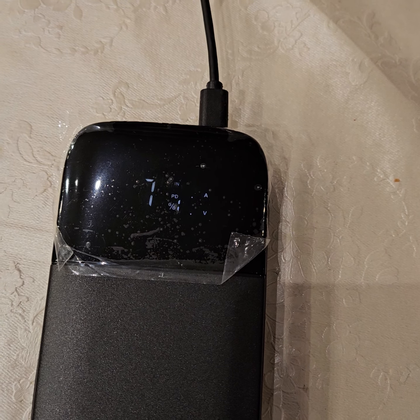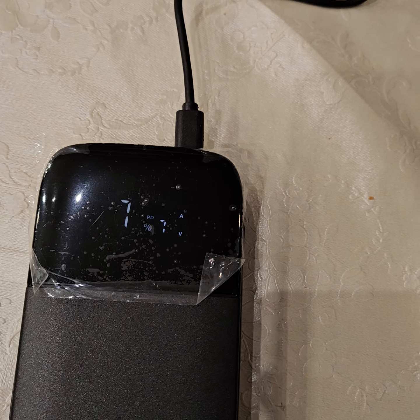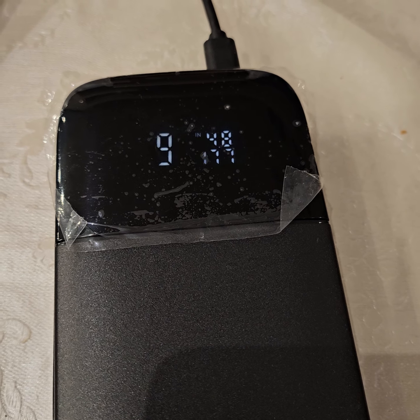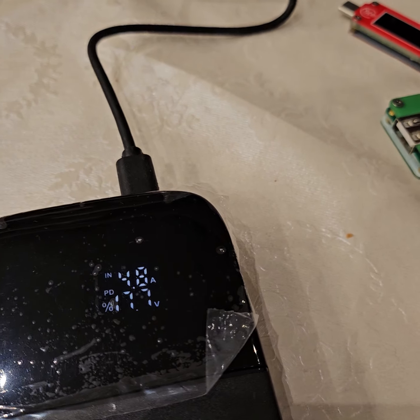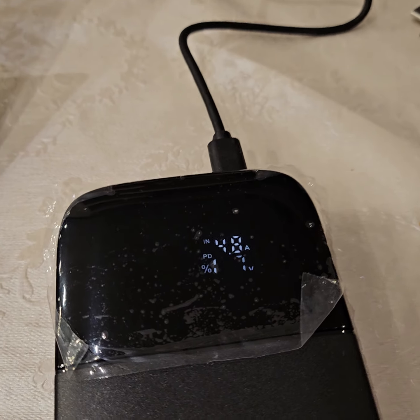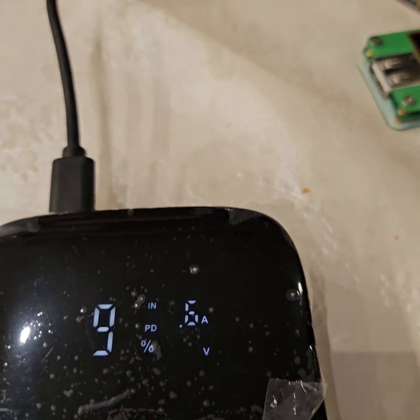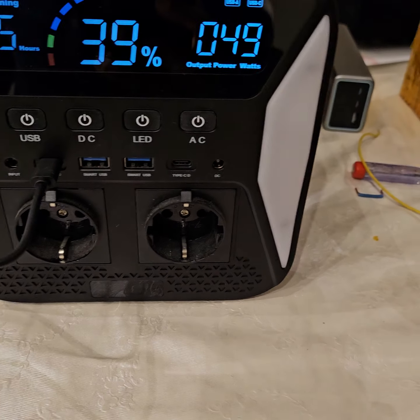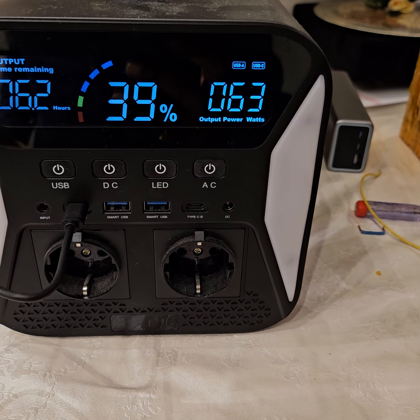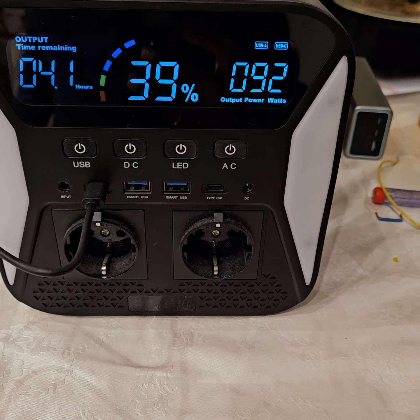So I will keep it charging and see whether it can charge more than 10 minutes at 95 or 100 watts. Okay, now it is 20% up from 70 to 93%, and it is still taking 95 watts. So I would say the test is successful. I would like to now use the second port, and there it also started at 20 volts, 2 ampere, going to 57, 63, 71, 77, 85, so 100 watts.